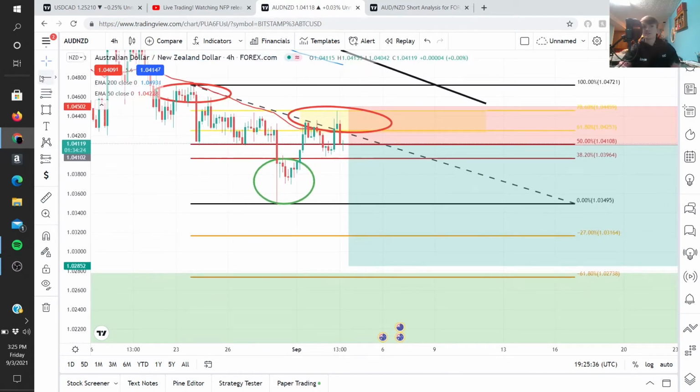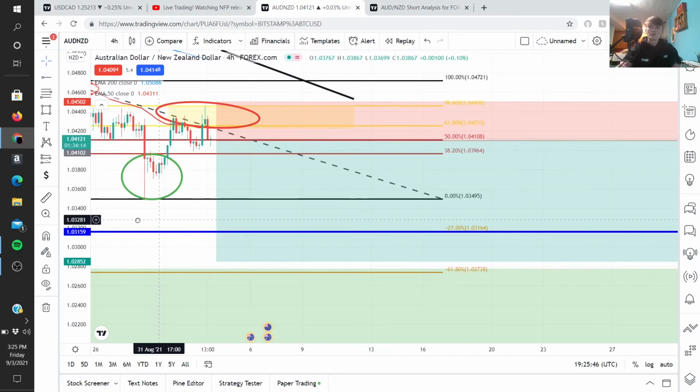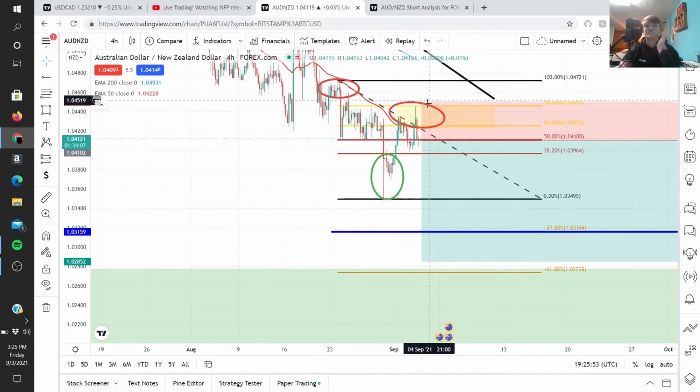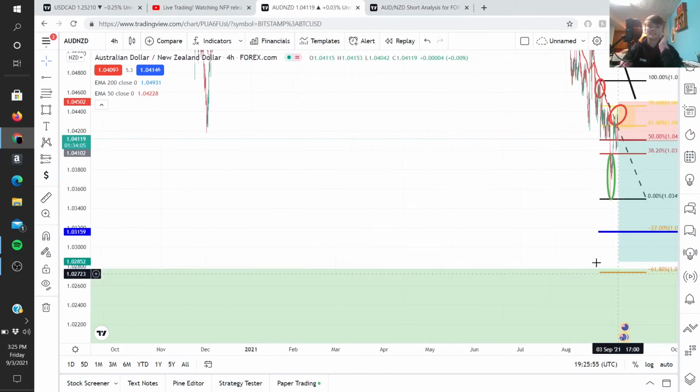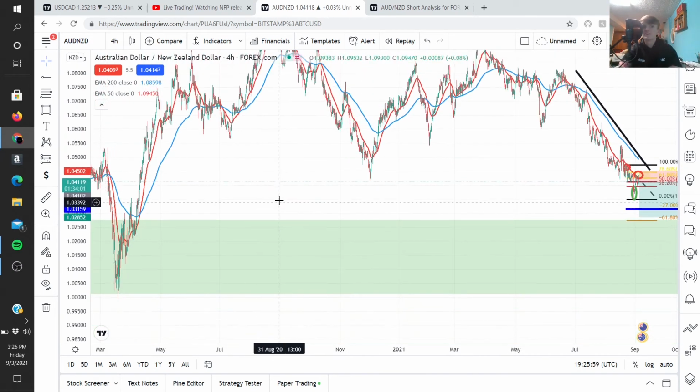Now, a more conservative first take profit would be here. And then personally, my take profit is actually going to be more at this level because I want to try and take away 125 pips, and I'm risking 40 pips. So for any of you wondering, we're going to put our stop loss directly above that. And the reason why my take profit is down here is because, if we look to the left and we look right here, we could see that price started to bounce off down here in this area where I'm circling. But we're not down there yet.